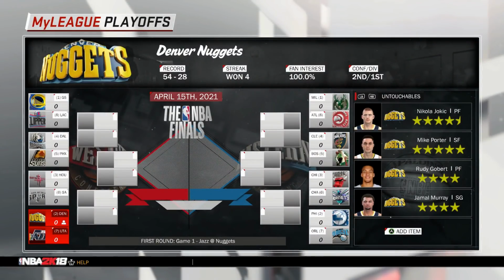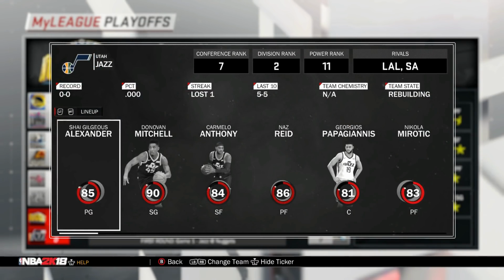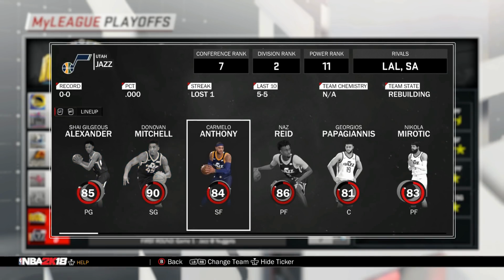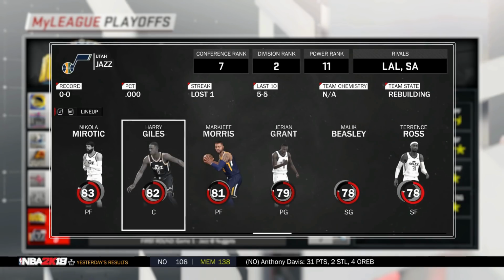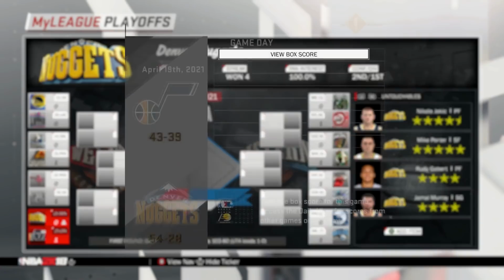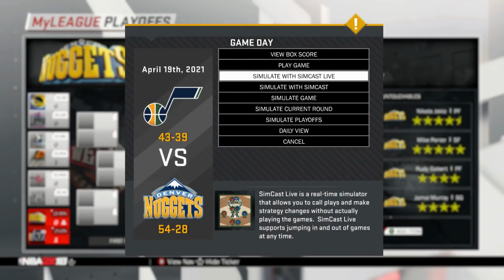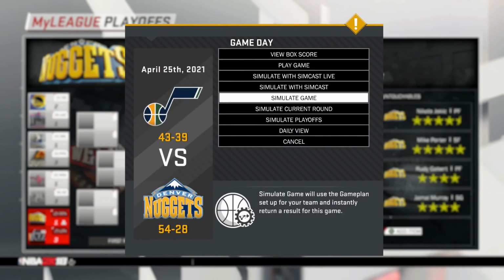And we will be facing the Utah Jazz with Shai Gilgeous-Alexander, Donovan Mitchell, Melo, Naz Reid, and Mirotic and Harry Giles coming off the bench. All these teams are dangerous, which is why we lost game 1 and game 2. Are we going to get swept? Okay, we're not getting swept.